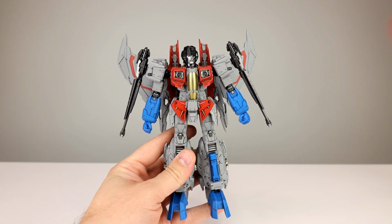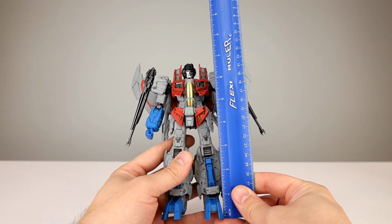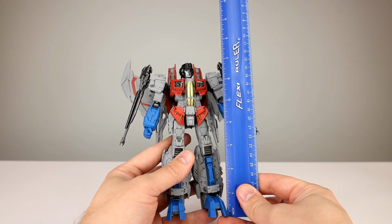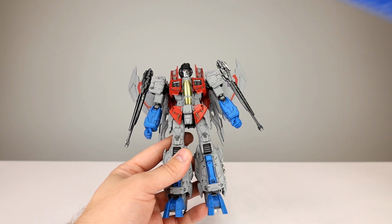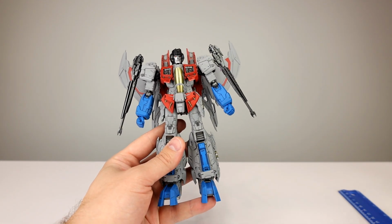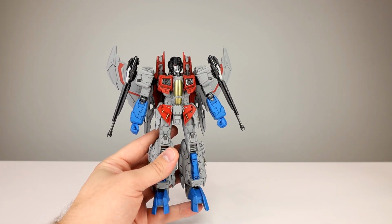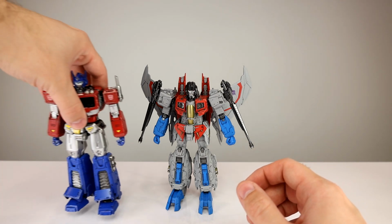Okay, package is out of the way. Let's get into the review. This guy stands about 7 inches. Well, he's got weird feet. He's a little bit over 7 inches for his height, and that's just about 18 centimeters, give or take. Here he's up against a Marvel Legends Darwin, so you can see he's got some size to him. Not a ton, though, and here he is up against Optimus and Megatron.